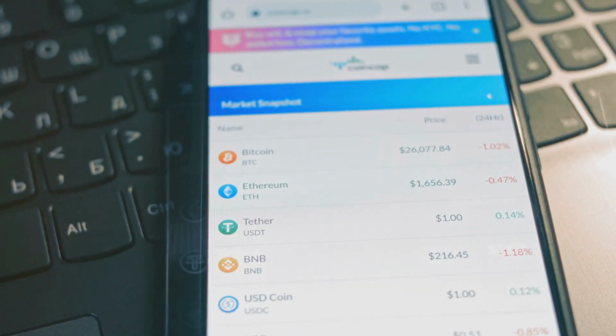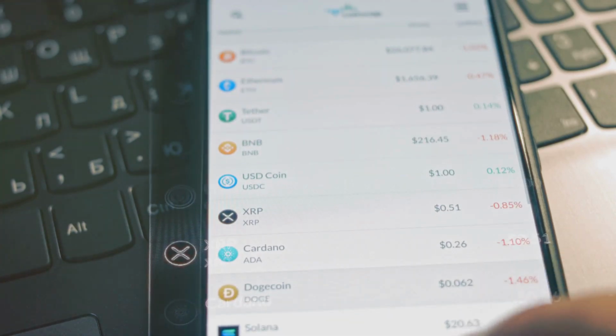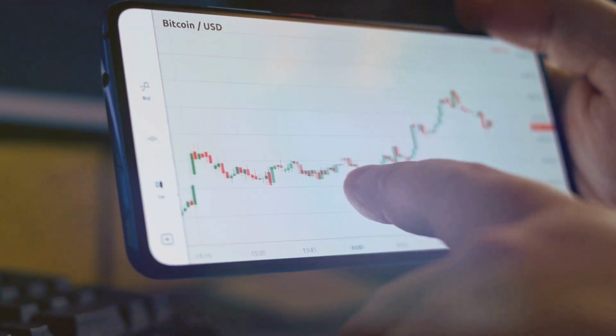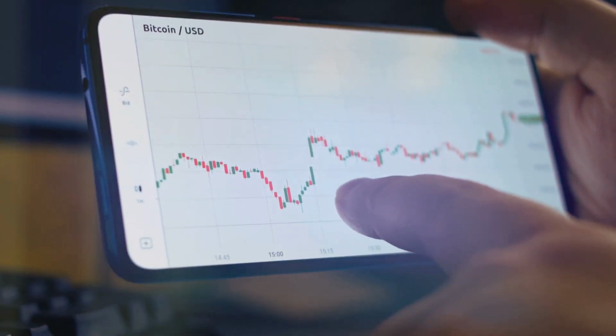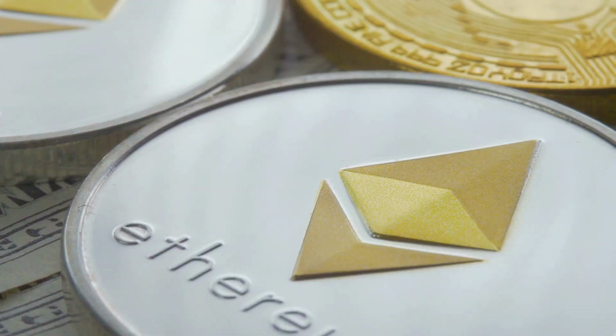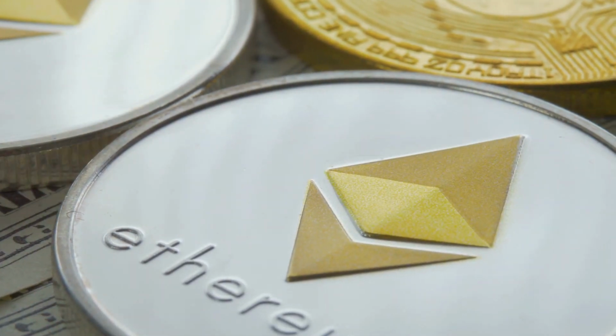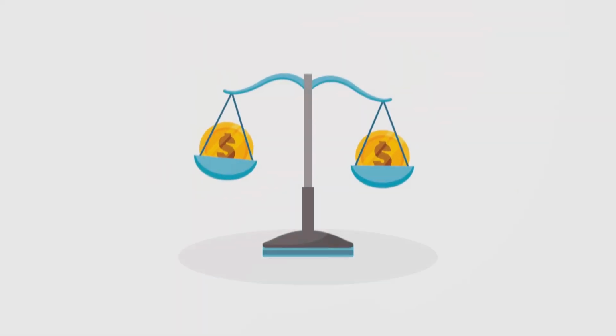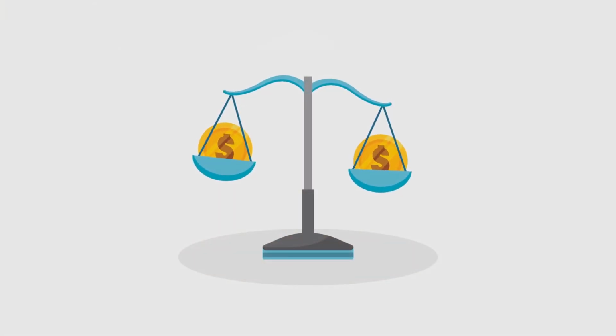When you contribute tokens to this pool, you become a liquidity provider. As a liquidity provider, you earn a portion of the fees generated every time someone makes a trade using the pool. These pools usually consist of two different tokens. For instance, a common pair is Ethereum, ETH, and a stablecoin like DAI. The goal is to keep the value of both tokens balanced within the pool. This balance ensures smooth trades and prevents drastic price fluctuations.